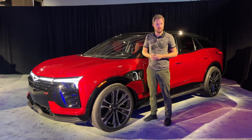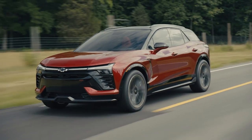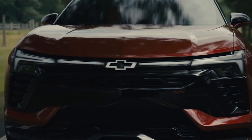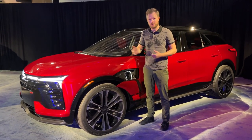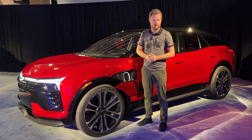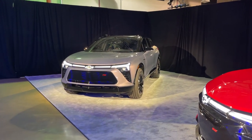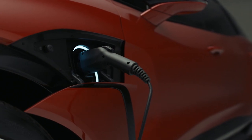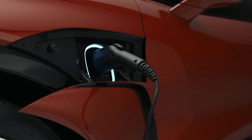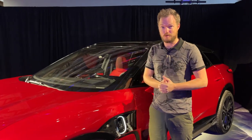The Blazer EV is a unique offering in this space because it offers three different batteries and three different drivetrains. There's going to be a front-wheel drive variant as well as all-wheel drive and rear-wheel drive. Chevrolet says they've done this to give customers the choice that's right for them, ranging from the 1LT model — front-wheel drive only with a small battery that can go up to 245 miles — starting at $45,000, to the Blazer RS rear-wheel drive large battery, which should go 320 miles between charges. The Blazer EV is capable of up to 190 kilowatts of charge rate at a DC fast charger, a number that may improve over time thanks to Chevrolet's software-based electrical architecture.